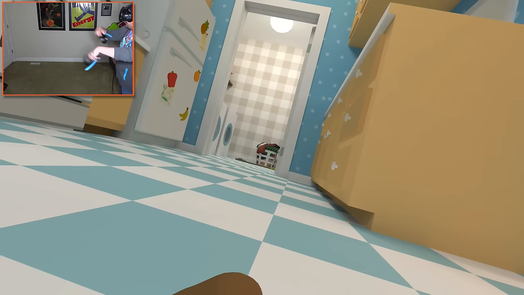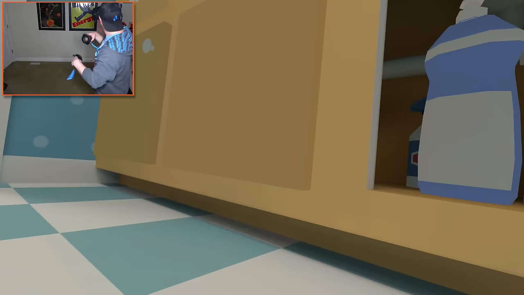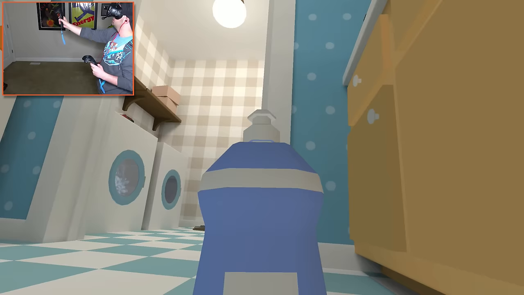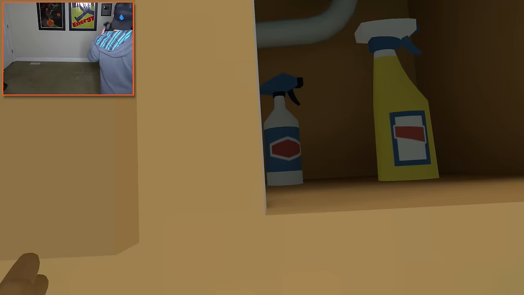Can we do the whole, like, Among the Sleep maneuver? Can we open the drawers to climb on top of the counter? That would be pretty sweet, right? Whoa, I'd never open these. What? There's soap. There's bubbles coming out of this soap. How have I not done any of this? How could I have missed all this beautiful, beautiful stuff?